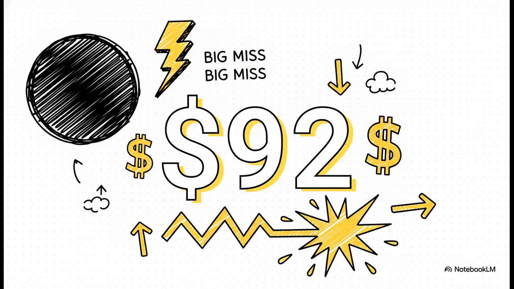But then, whoa, look at this. The RMSE is way higher at $92. Remember, our MAE was only 55. This is a huge red flag. It's our strict judge telling us that even though the average error was okay, there must have been at least 1 week where our forecast was massively wrong.